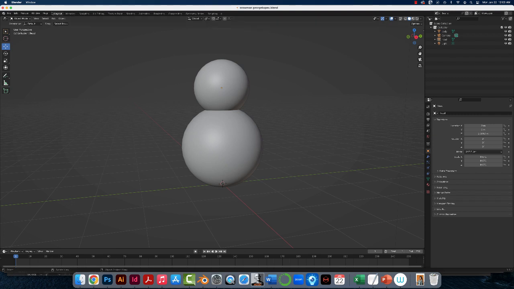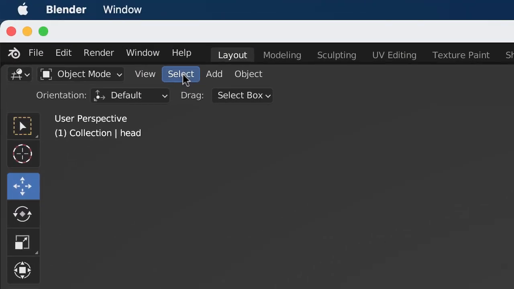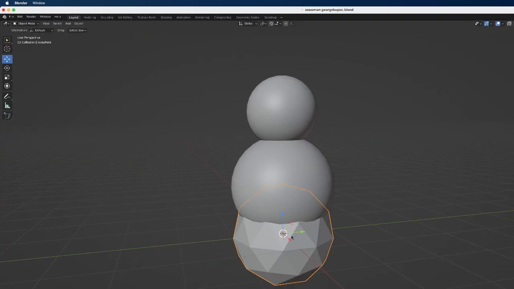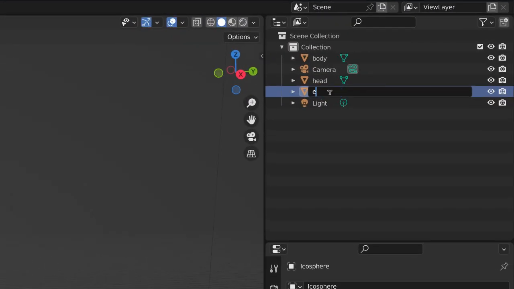So here we are. What we'll do is we'll add a different kind of sphere that I'll show you. Okay, so click on Add Mesh, then it says icosphere. Now what the heck is an icosphere? It's this. Ico, they get that from an icosahedron, which is a 20-sided thing, but this is much more than 20 sides, I believe. It looks kind of like a lump of coal to me, which is cool, because we'll use it as an eye. So instead of icosphere, we'll call it eye.